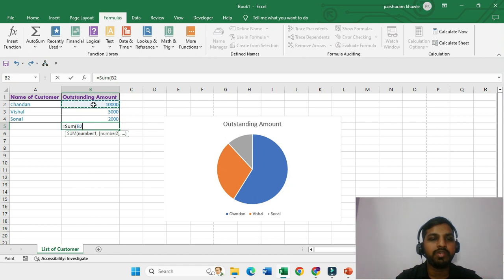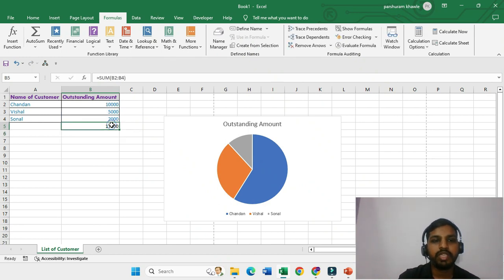It means this particular cell is selected. Now press your left button of the mouse and drag it below till you reach 2000, and now leave it. Now you can see the entire three cells are selected. And now if you want to close this formula, just give close bracket and press enter.